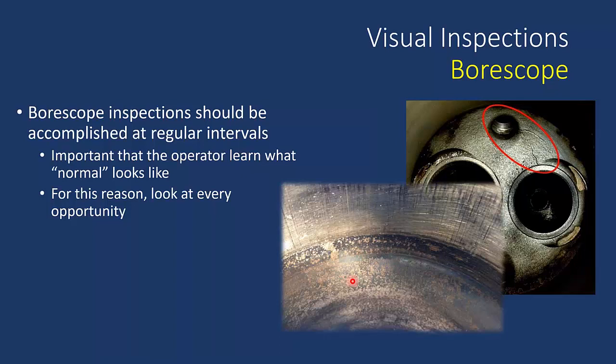All right, picture on the right, see where it's highlighted with the red circle. That is a crack in the cylinder, right? With the borescope, you can see the crack plain as day, pretty much, to the trained eye. That crack is not detectable visually on the outside of the engine. Okay? Kind of gives you a reference point. These are deposits, which are harmless, on getting close to the valve seat. All right, if the valve had been installed, you'd also see a little bit of deposits, right, with a break point.